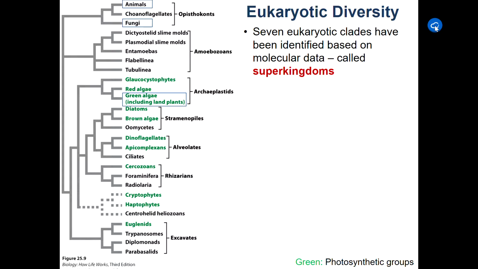Any group that's in green is a group that has photosynthesis. Not every organism in that particular group may undergo photosynthesis, but there are at least some, which tells us that photosynthesis evolved multiple times in eukaryotic cells. So that endosymbiotic relationship with chloroplasts happened multiple times through the evolution of eukaryotic groups. So I'm going to go through each of them separately.